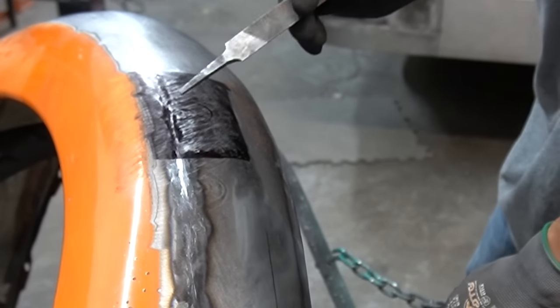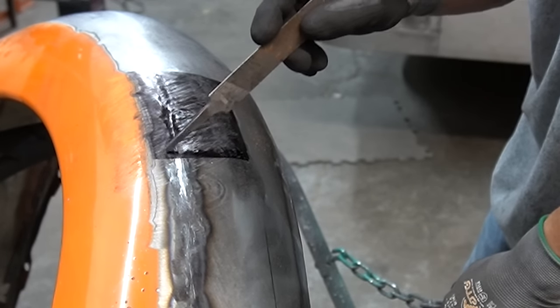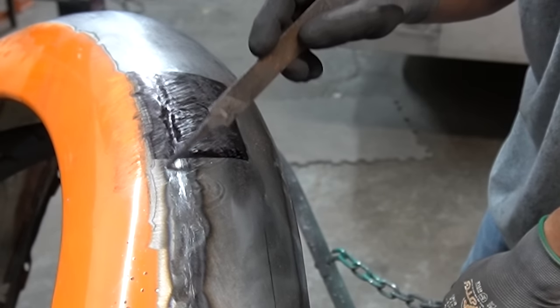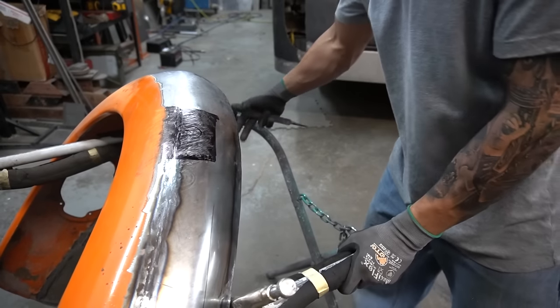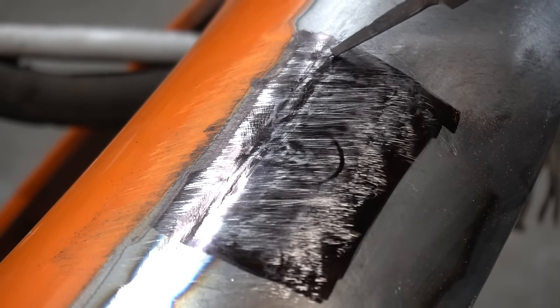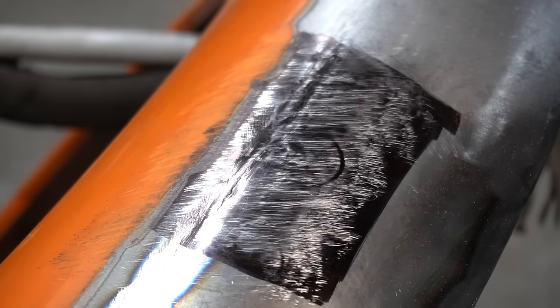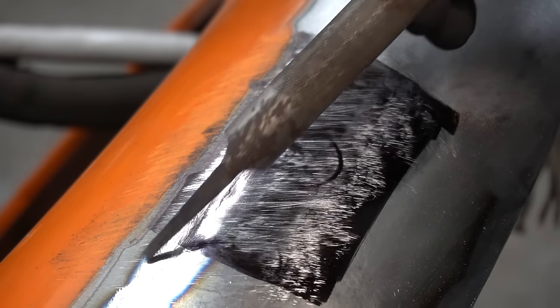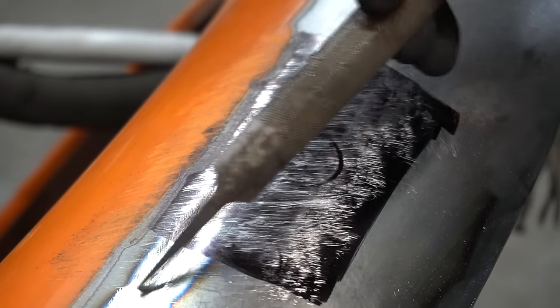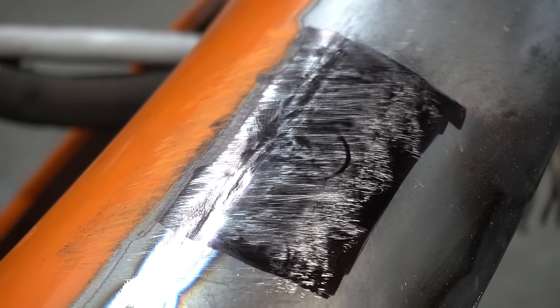As you can see we're still low right here and right here, but not quite as much as we were a minute ago. We're still low in this area but I think in order to lift this up we're gonna have to get into over here too. That weld is still kind of high — you can see it going across here. Right here is real low and right here is low, but right here isn't as low as it was before. We'll hammer this back up, and in order to get this area up we're gonna have to hammer right up in here. That'll come out real easy, so let's continue hammering that out.